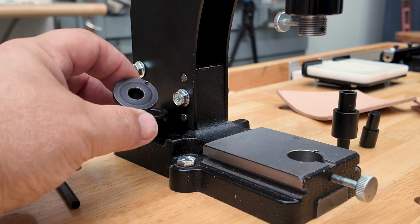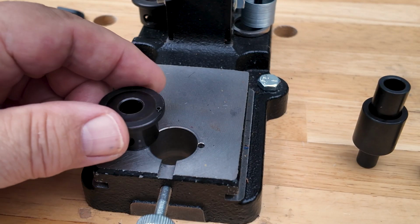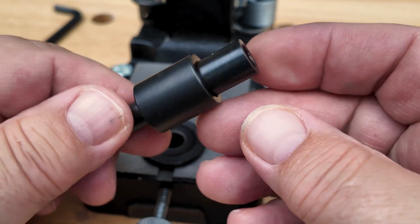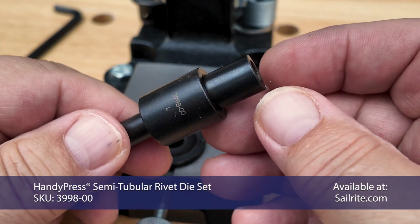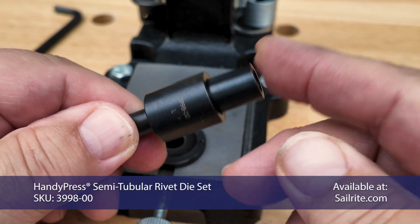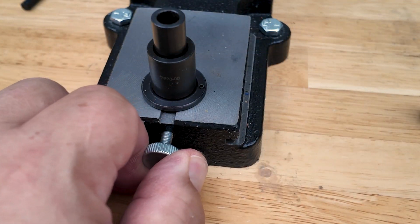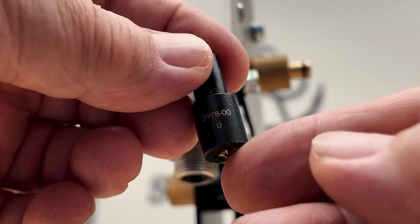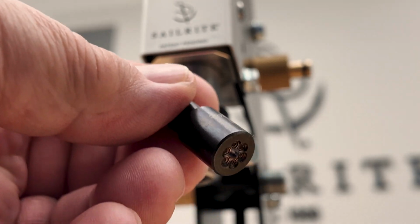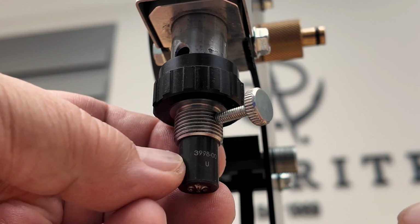On the side of the HandyPress, we'll take the adapter for the lower die and install it in the base of the HandyPress, as seen here. The lower die is marked with an L to indicate that it's the lower die, and it has a plunger. That plunger should be facing up. Insert it into the adapter. Then tighten down the thumb screw to secure it in place. Now we'll take the upper die, or the splash die, and insert it in the upper post of the HandyPress, and use the thumb screw to lock it in place.